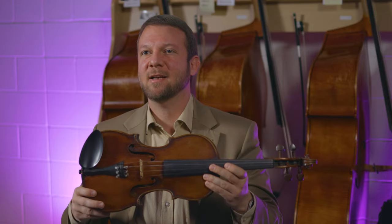One of the things that drives me nuts as an orchestra director, and drives the students nuts too, is when you get a rattle in your instrument. Rattles can occur in a lot of different places. Sometimes it's not even to do with the instrument itself — sometimes it's something to do with what the student's wearing that's buzzing up against the instrument. That's more common with a cello or a bass, but right now I've got this violin and it has a rattle, and I'm going to try to troubleshoot this instrument and figure out where the rattle is.